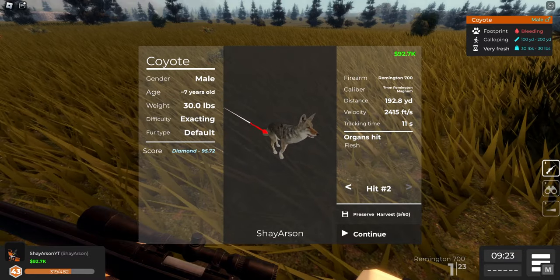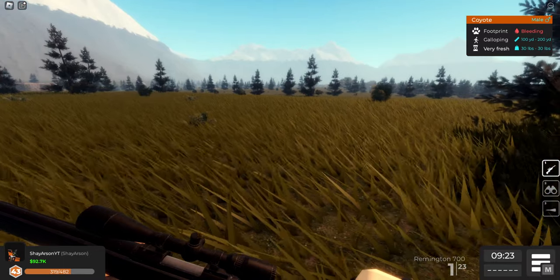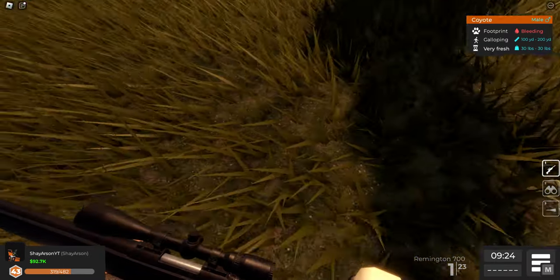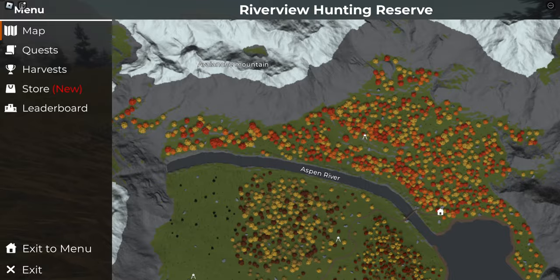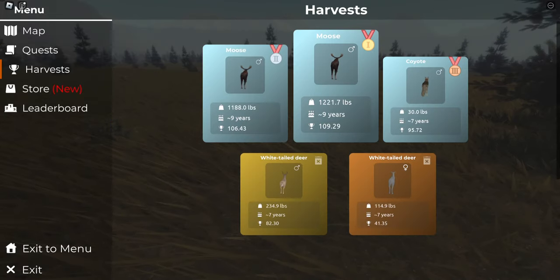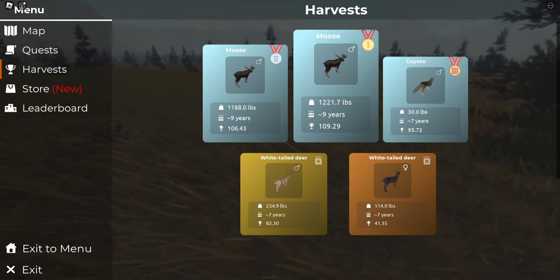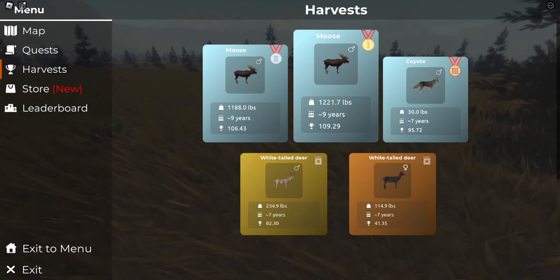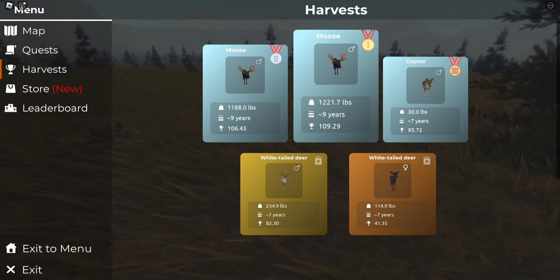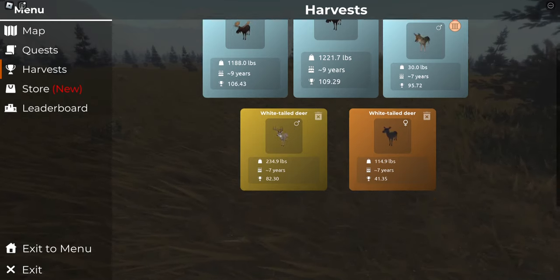Wow. Well, there we go. Very nice. Our first one was a diamond. So is that going to... Look at that. Wait a minute. Where'd my ruby moose go? I think this one in the middle is my ruby. For some reason, it's showing diamond, but I definitely had a ruby.